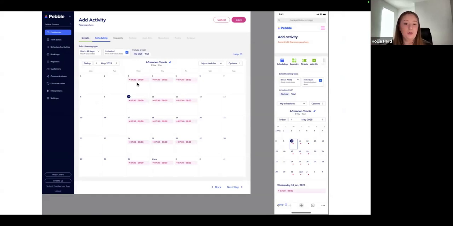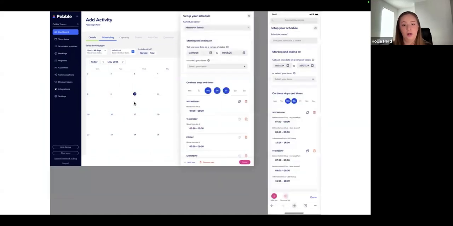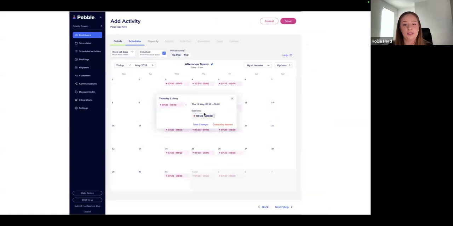You then get to see your schedule visualized basically on this calendar with each session. And the reason that we've changed this view is to allow you that ability to go back and edit times later down the line. You might have noticed historically, to change a date or a time after you've had bookings on it, you have to come through to our support team. This new update is essentially going to give you that freedom to come back in and choose to change those times. And this is how it will look.